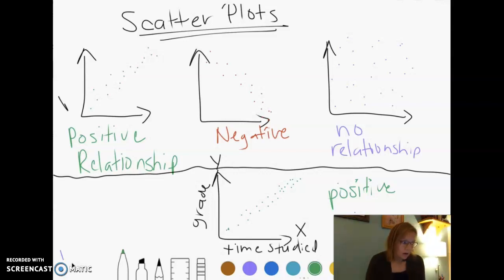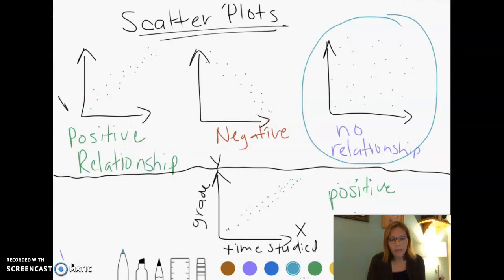We're just going to talk about some types of graphs that have no relationship with each other. So we talked in class about hair color versus height, and how those two things have no relationship with each other. They don't depend on each other. So it would be this graph right here, because you could be short with blonde hair and you could be tall with blonde hair. You could be short with brown hair and you could be tall with brown hair. So no relationship with that.